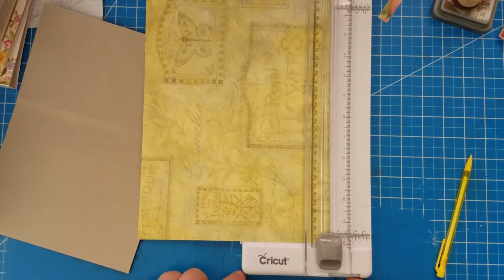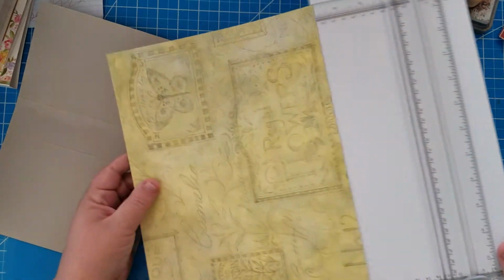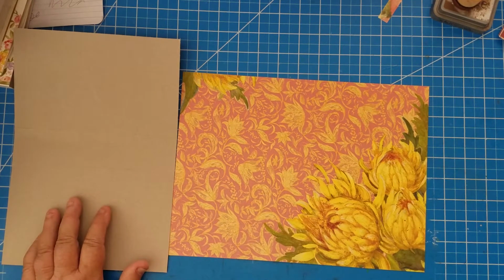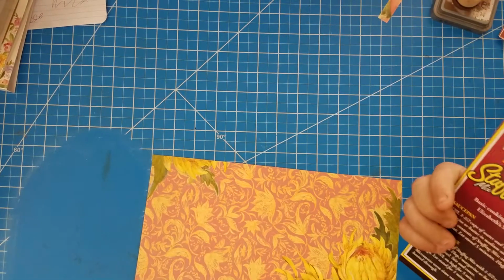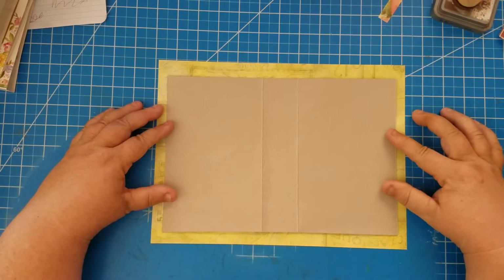Sorry. Just kind of doing my view here so I can make sure that I'm in camera for you guys. I know that I can get really bad about that. So, that was a sigh of relief. I thought I had cut the wrong side off and cut my flowers off. Oh, goodness gracious. That would have been terrible. Okay, so this is going to fit on here just like this.